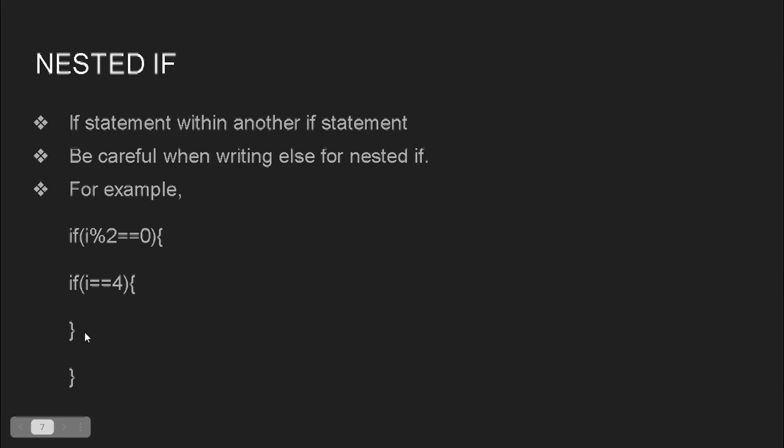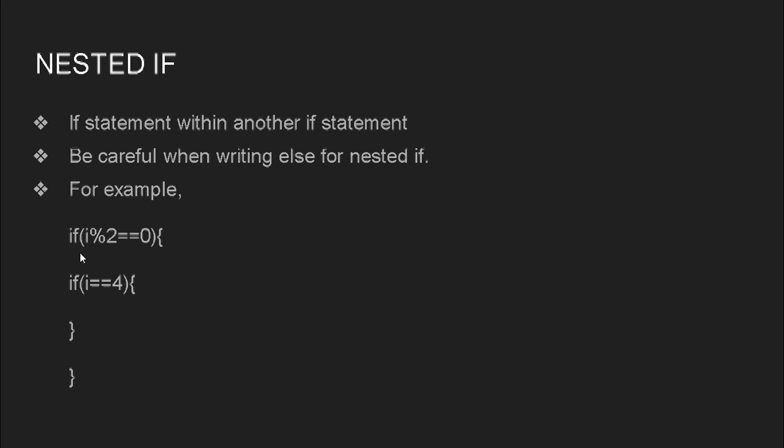However, if I write else below the outermost block, then that is the else for if i percentage 2 equals 0. So you need to remember those concepts: if I write else below if i equals 4, then it is for that particular if. However, if I write else below the outer if statement, then that else is for if i percentage 2 equals 0.